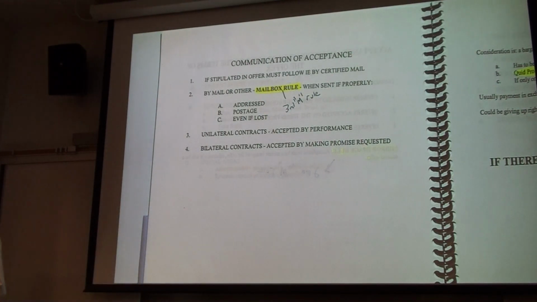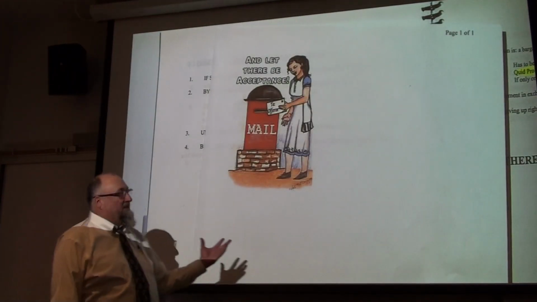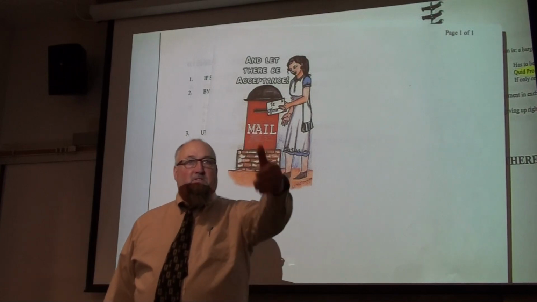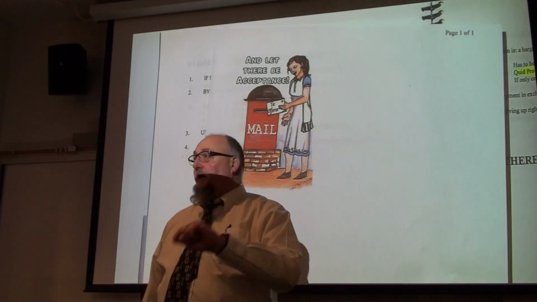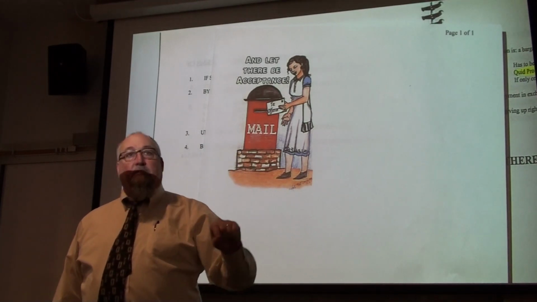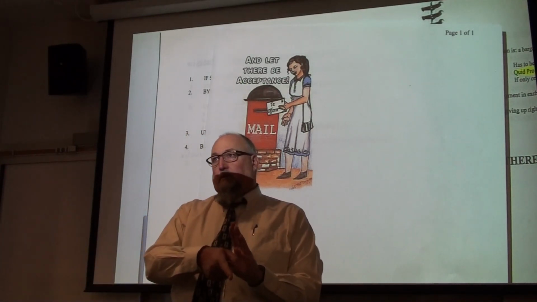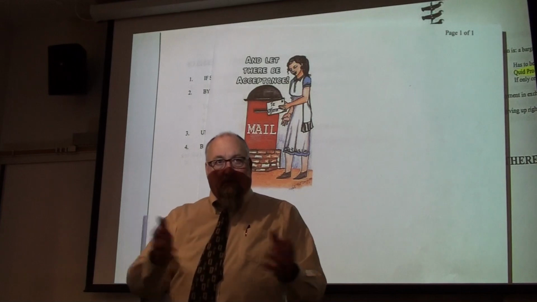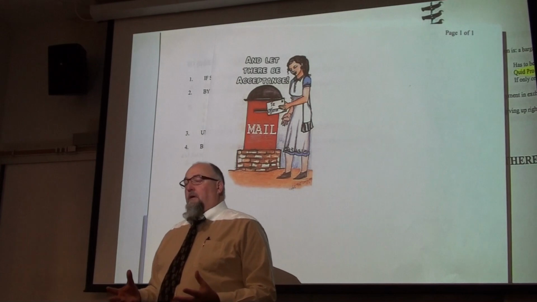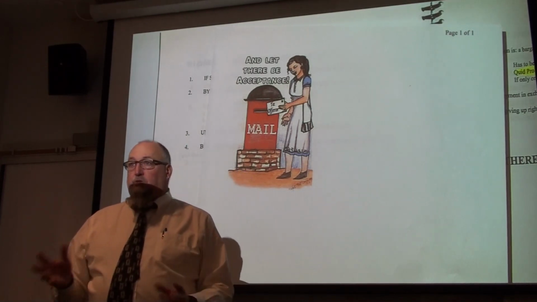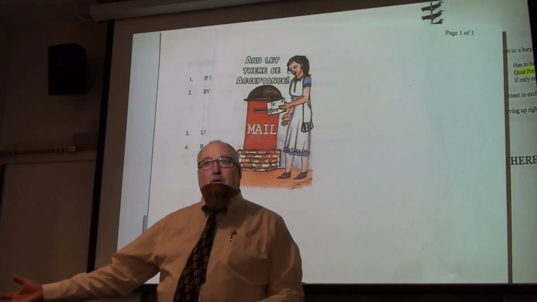So basically, again, this is the only Google image I can find, let there be acceptance. So when you put your acceptance in the mailbox, or an analogy would be when you hit send on your email back to me, even though I don't see it till Sunday, your acceptance is valid the moment you sent it to me. And obviously you can track that because you've got the metadata and everything. So that's the mailbox rule. Now this can lead to problems in the real world, as you can imagine. You make an offer and you don't know it's been accepted, and so you sell it to somebody else.